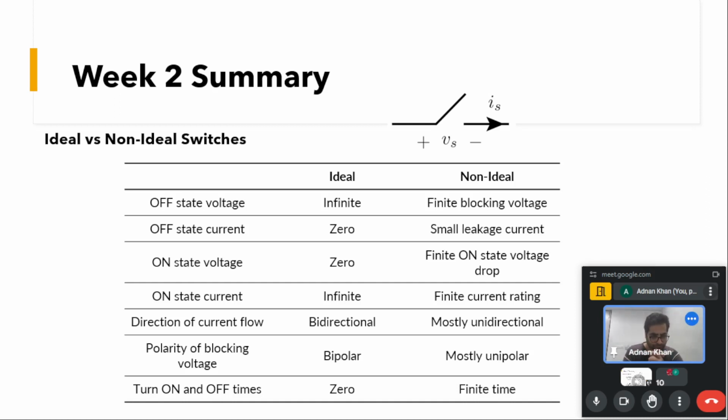Every time we choose a device, we should see that these on-state drops should be minimal. We should keep in mind, whenever we choose components or choose a certain device for a certain topology, what our parameters are, and we should try to minimize things like on-state drop, turn on time, etc. The lower, the better. Or sometimes, depending on the application, it may depend upon the parameters as well.